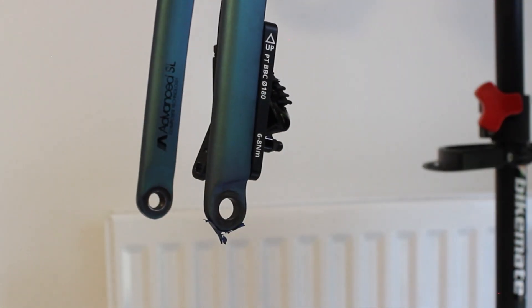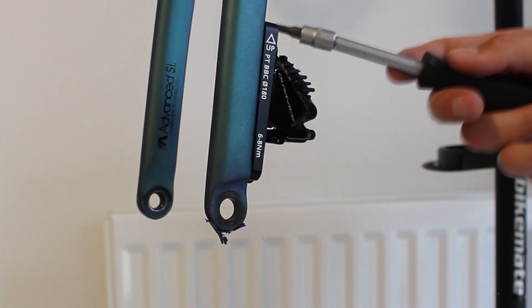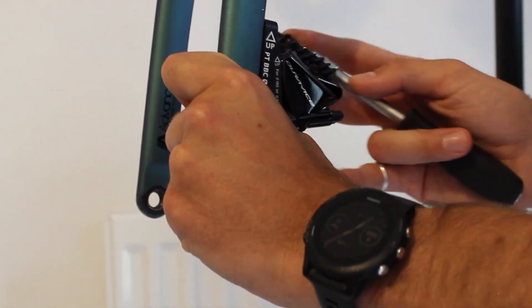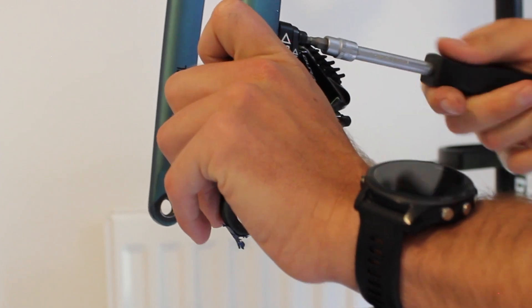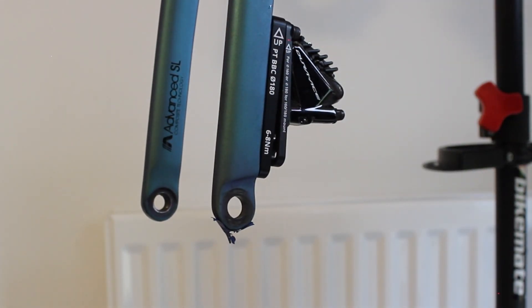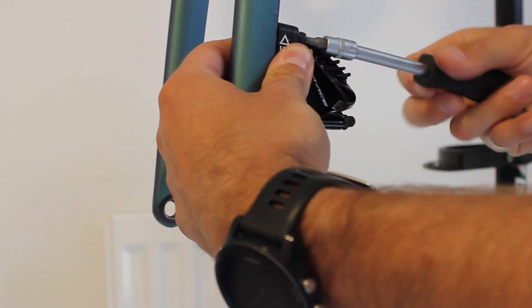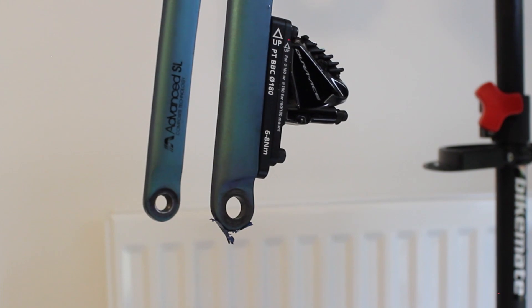Do those up nice and tight at 6-8Nm, then put the caliper onto that and that's it. We don't use the existing caliper bolts - you must not use them because they're too long for this adapter and could go through and start biting into the fork. I supply two M5x12 high tensile bolts which are a normal 4mm hex. Depending on your cable router, you might need to shove the hose up into the fork a little bit. Remember to use the washer I supplied, which is a black stainless washer to keep everything looking neat. Everything needs to be realigned and torqued to 6-8Nm - that figure actually comes from Shimano's requirement.